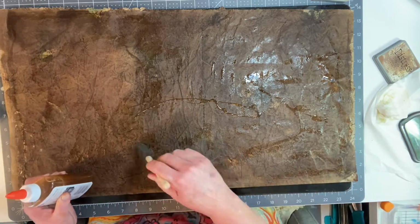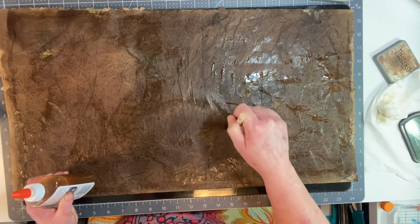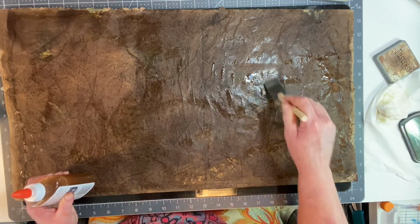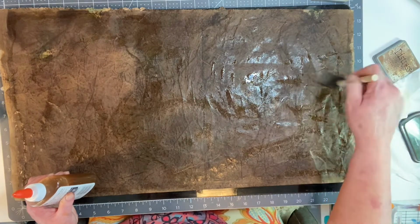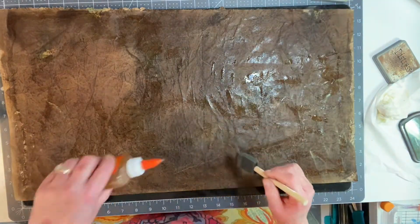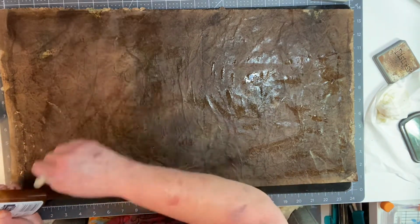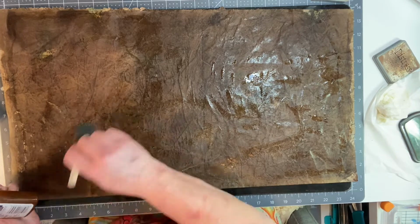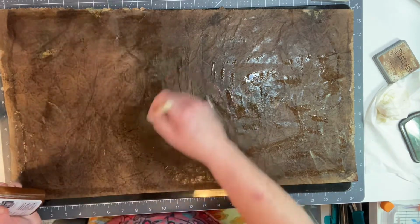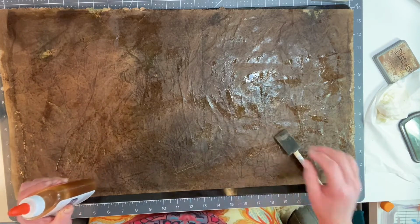This is a great project to do if you don't have a journal in mind, but you've got all this paper and you're not really sure you want to take on a big journaling project or anything. Just make some faux leather. Hang it up to dry somewhere or let it sit or whatever. I usually drape it over something because the back can get sticky and you don't want it to stick down.